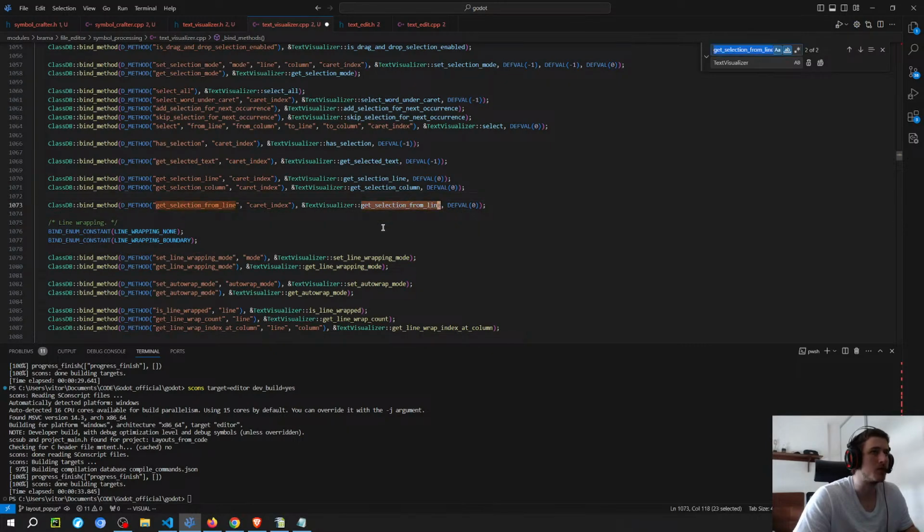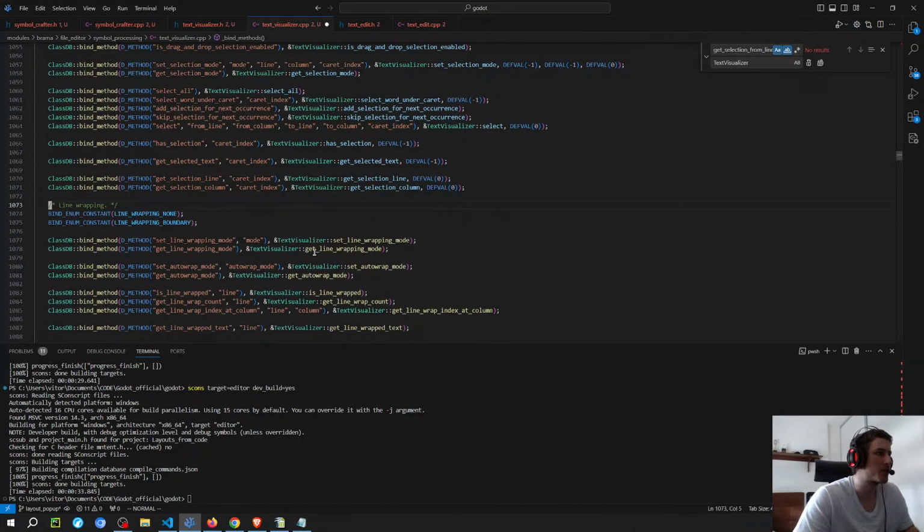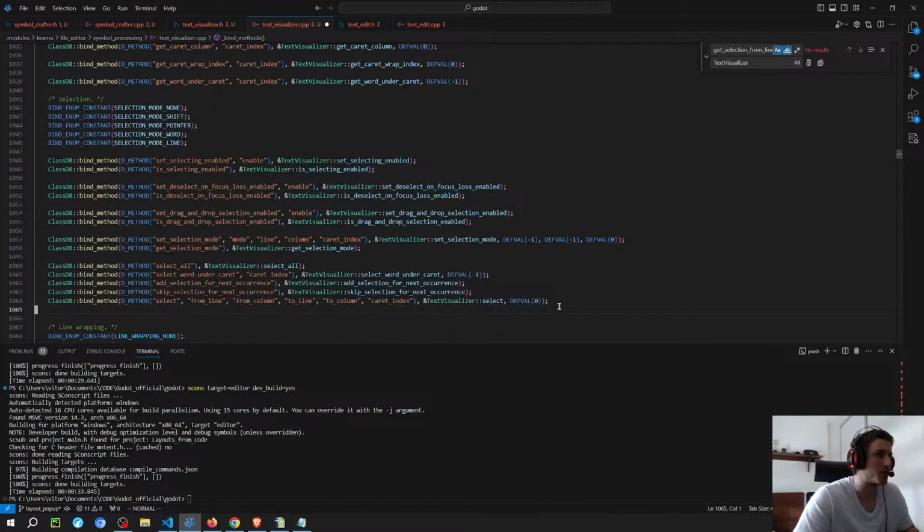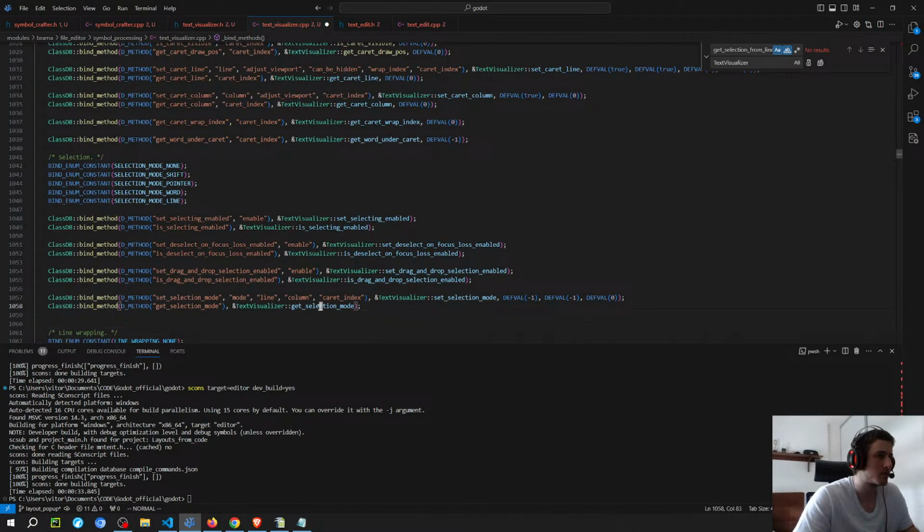These ones I know. Everything related to selections is from SymbolCrafter. Just going to remove this. And these ones, a lot of them I remember now. I'm just checking to see.